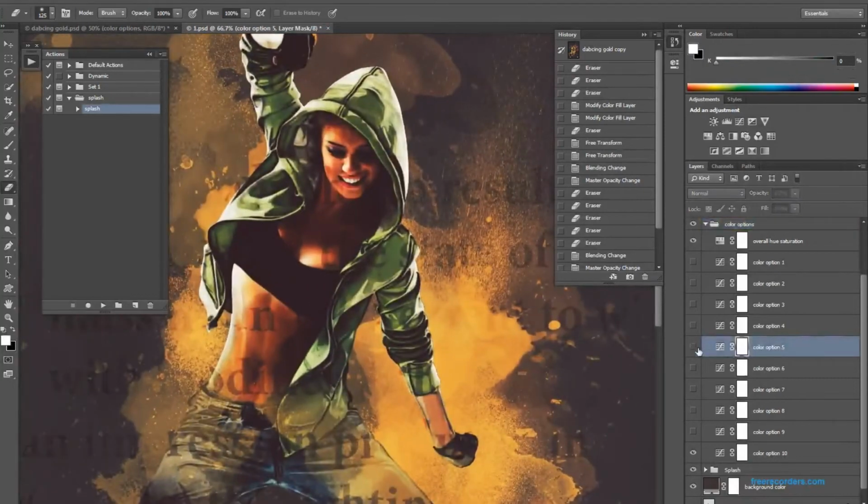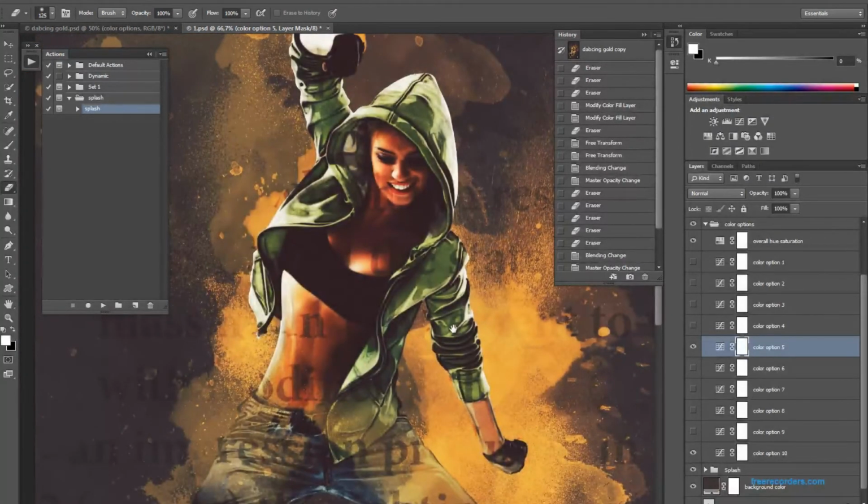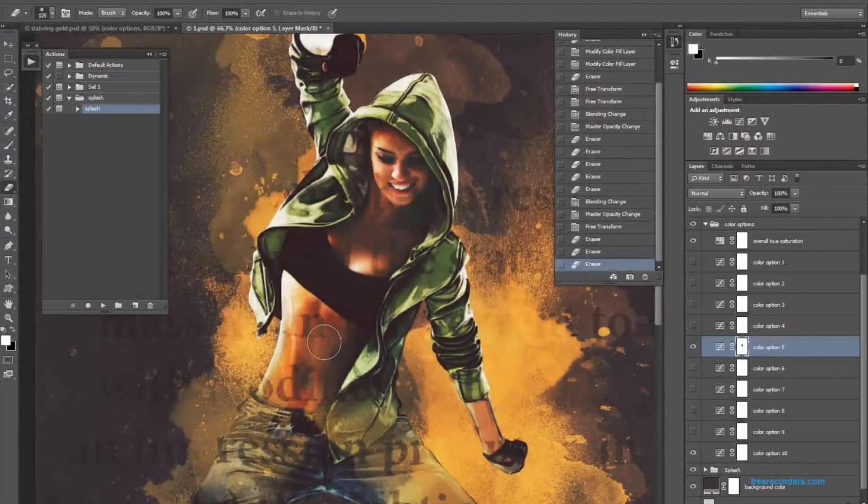I will choose these two, and I will erase some parts from the mask of one of the two color options I'm using on this design. I will keep it lighter on my skin tones.